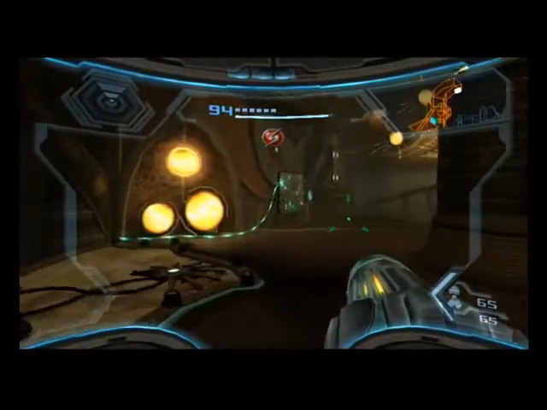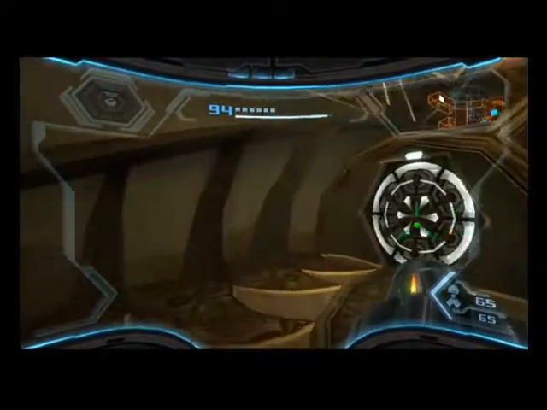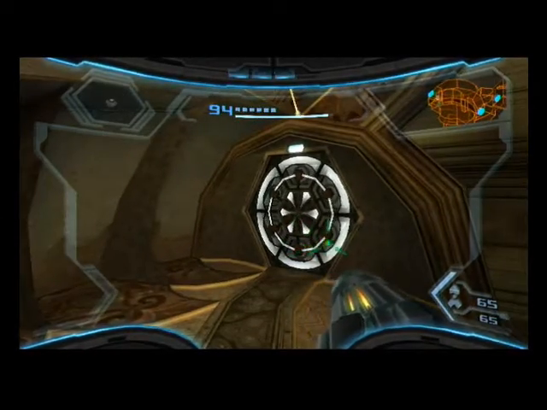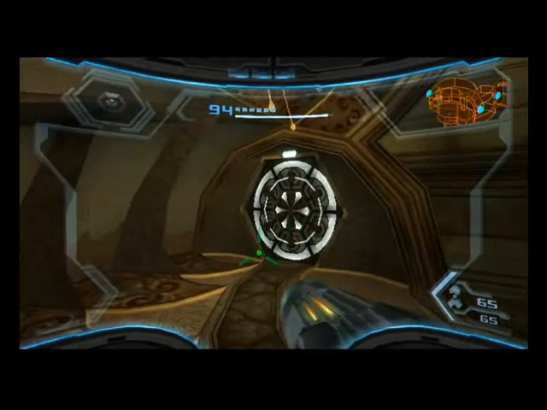Gotta love the world building they have in these games. We also have another lift here, but we also have a locked door. I am such a doofus. I thought we were going to get through this door for some reason because I forgot about the fact that we already have the ice missiles.